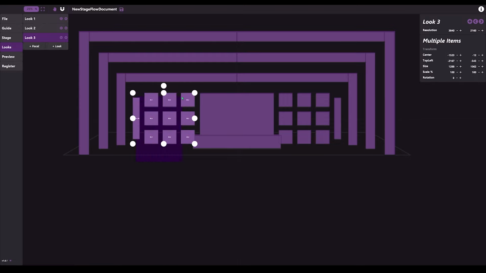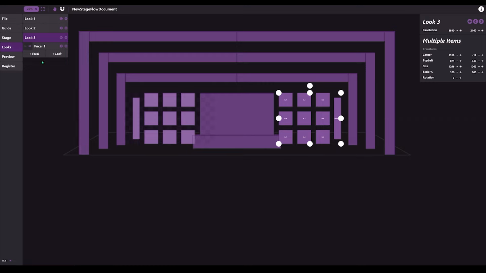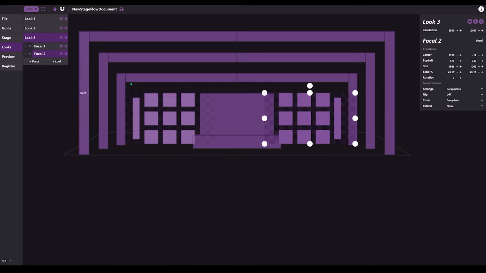Now we'll select this group of slices and add a focal. We can reposition it so that it's centered on this grid. I think that's going to look nice. And as I mentioned, you can add multiple focals to a look. So we'll duplicate that onto the other side.